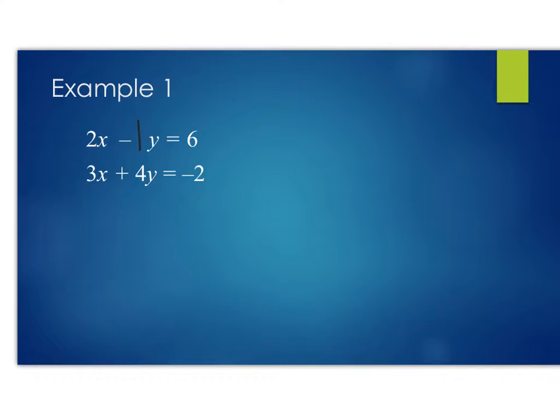So we need to multiply one of these equations by something to try to make one of the variables cancel out. I like to look for a variable that has a 1 or a -1 in front of it. I know this second one down here is +4. That means I would really like this one to be -4 to make those cancel out. So what I'm going to do is multiply this whole top equation by 4.